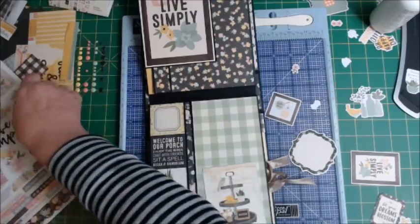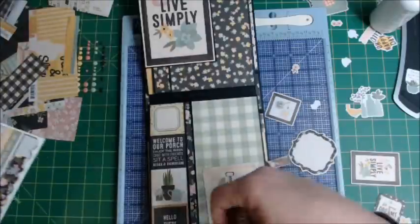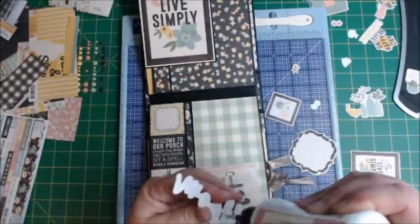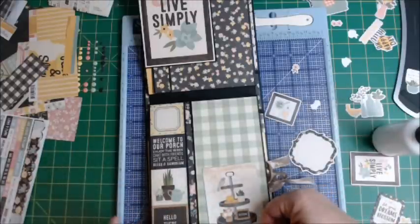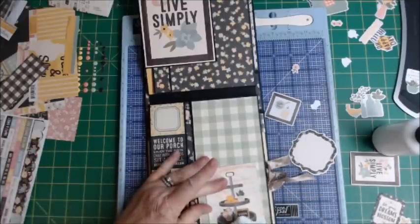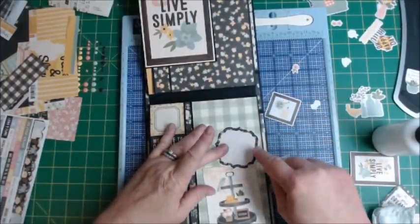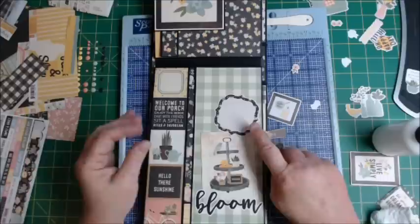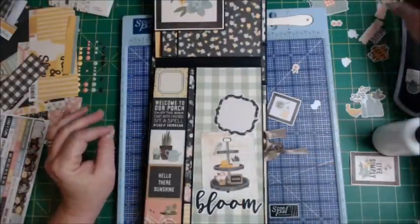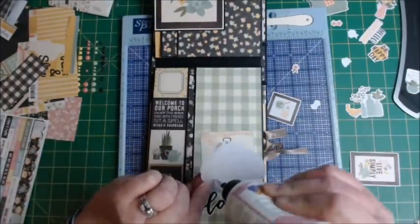Let's go Bloom. Thought I wanted to match them, and then I see them together, and I'm like, no. So let's Bloom it. Bring it up a little bit on that cut apart. Then I want to add the journal spot just to give it, maybe we'll just go in the center. Yeah, I think we will go in the center instead of overlapping it.